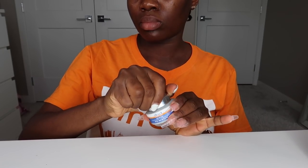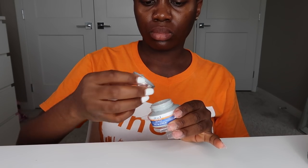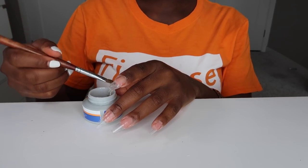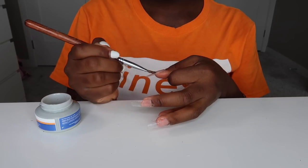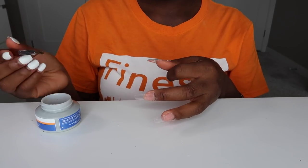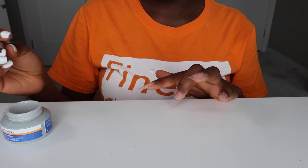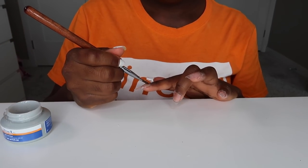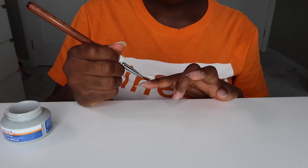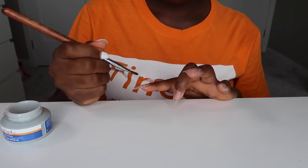Now I'm moving over to the IBD Buda Gel, using a brush I got from Amazon to build this gel onto my nails. I did the entire gel building about three times — after the first application I cured for 60 seconds, then built it again, cured again for another 60 seconds, and repeated the exact same procedure one more time.